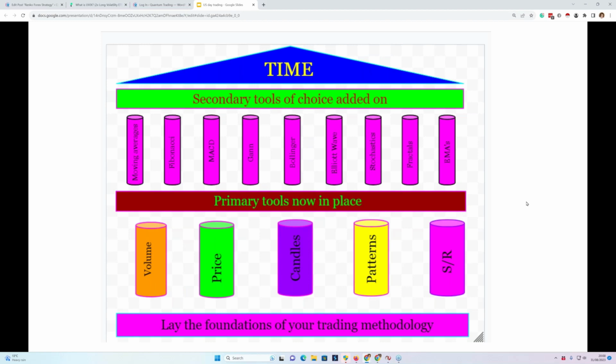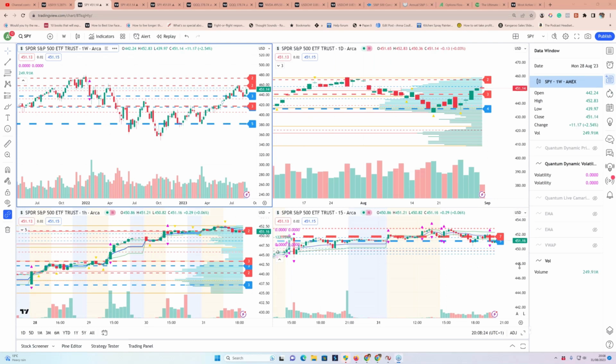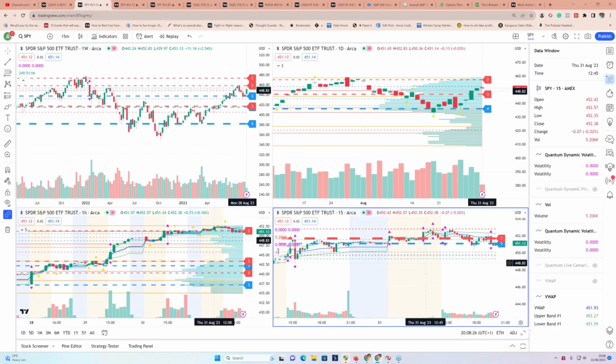Now, overarching all that is time. What we mean by that is not just the time frame of the chart that you are looking to trade, but multiple time frames. And again, I've got a really nice example of that on the SPY to show you, because that's the theory, but as always, it's much better if you see it on the chart and explained to you. The other beauty of volume price analysis is that the signals the methodology throws up just repeat all the time.